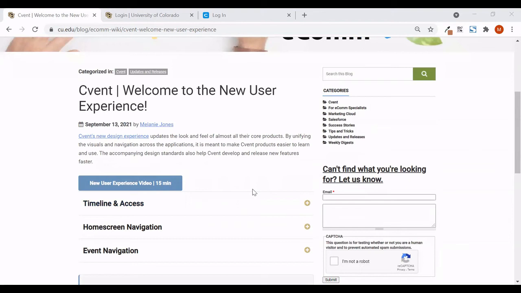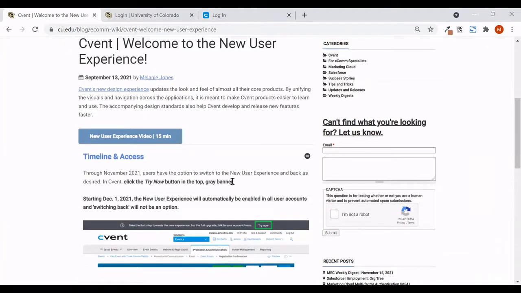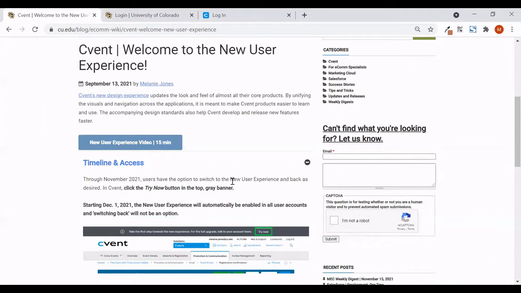We'll be focusing on a lot of the material throughout here, as well as actually hopping into Cvent and just looking at that new experience. You know, we've had some other changes with Cvent recently, like moving to Flex. And that was a change for you as well as the constituent.